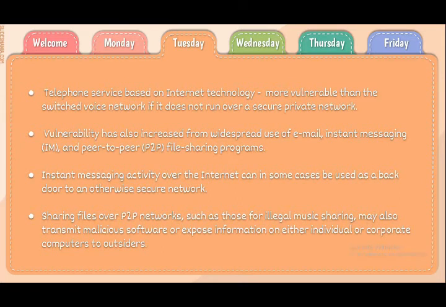Telephone service based on internet technology is more vulnerable than the switched voice network if it does not run over a secure private network. Vulnerability has also increased from widespread use of email, instant messaging or IM, and peer-to-peer P2P file sharing programs. Instant messaging activity over the internet can in some cases be used as a backdoor to an otherwise secure network. Sharing files over P2P networks, such as those for illegal music sharing, may also transmit malicious software or expose information on either individual or corporate computers to outsiders.